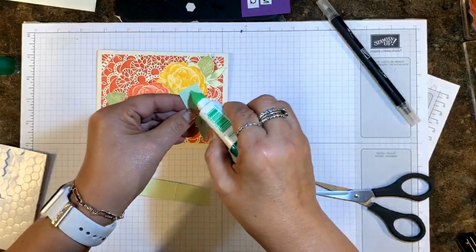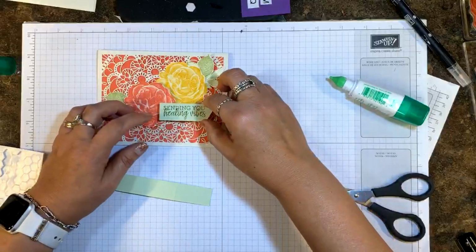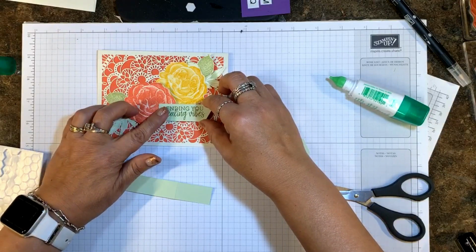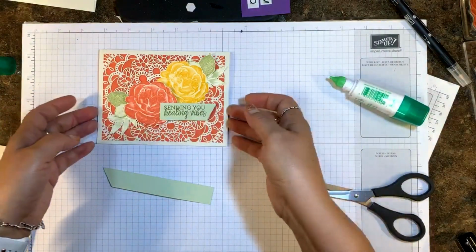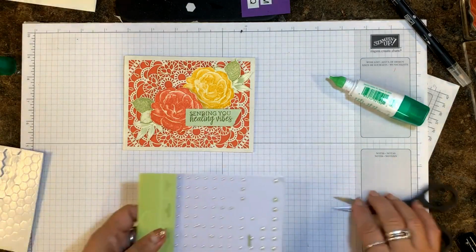Okay, so let me see. Glue here. And I do put it on top of the Calypso Coral.